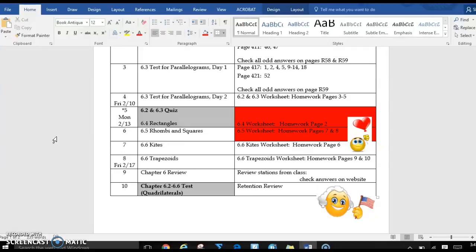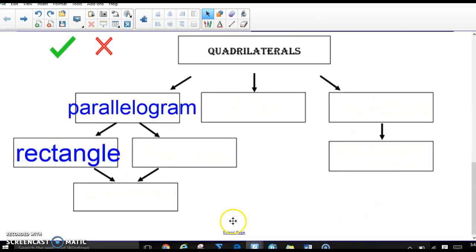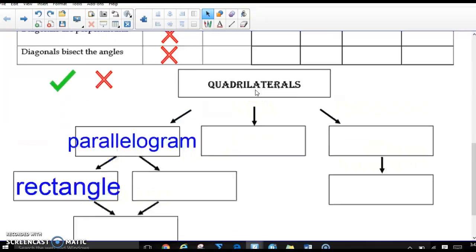When you turned in the 6.4 worksheet, some of you had done that prior to today, I got to see some really good guesses on rectangles. Some stuff you already know, some stuff you had to make guesses. And so we're going to talk about some of those things that people had to guess on. And then we'll also talk about rhombi and squares. The first way we're going to do this is to look at the quadrilateral page in our vocab packet.